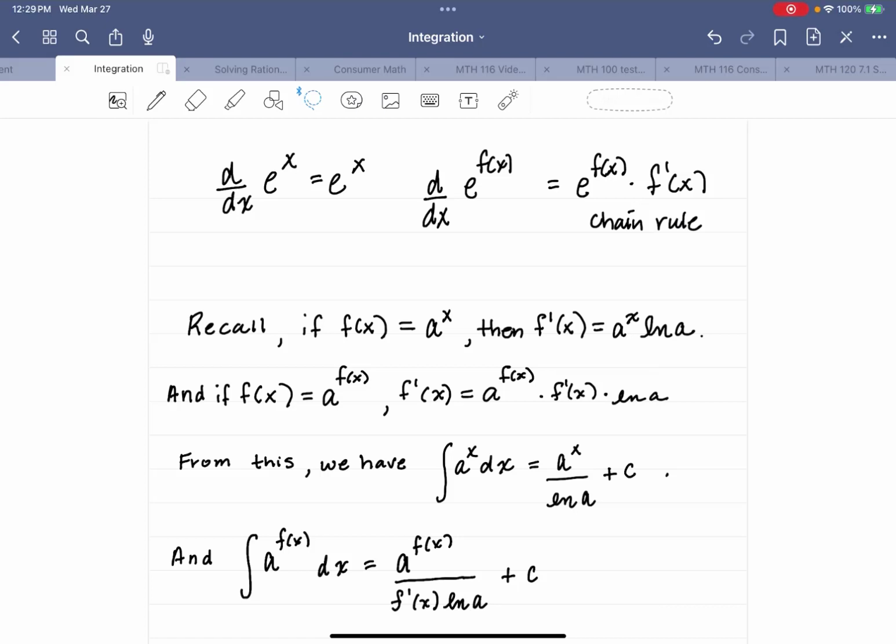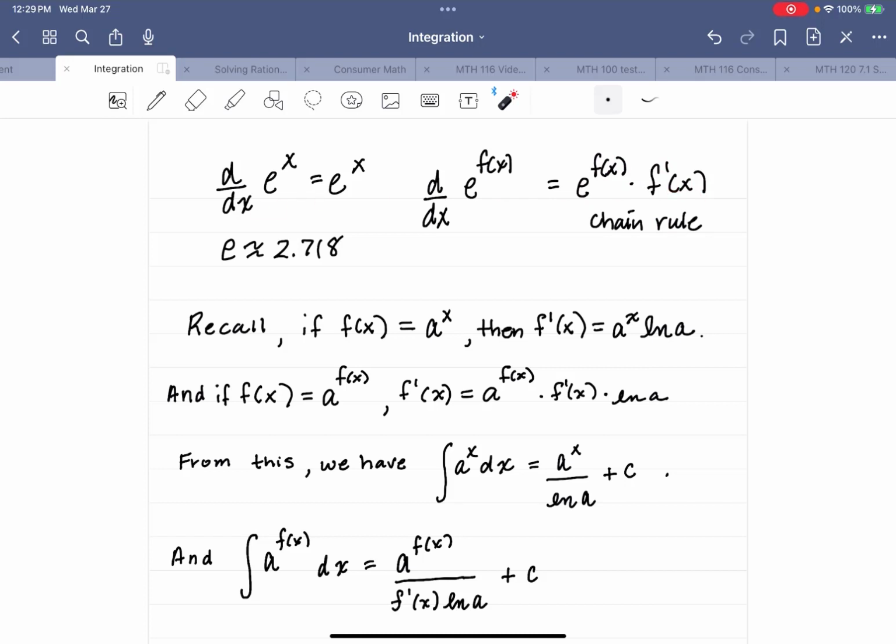Before we do example 10, let's take a look at a few things about derivatives. When you take the derivative of e to the x, now remember e is a constant, it's about 2.718, like pi is 3.14, e is about 2.718. So we've got the base is this constant, e, and when you take the derivative, you just get e to the x. When you take the derivative of e to the function f of x, you have to use the chain rule and do e to the f of x times f prime of x.